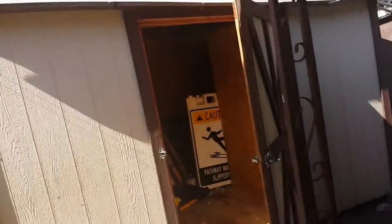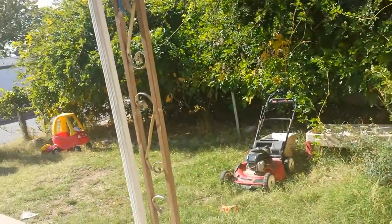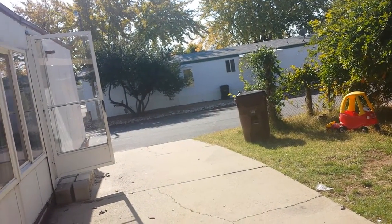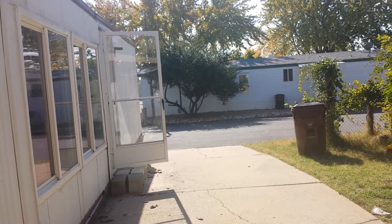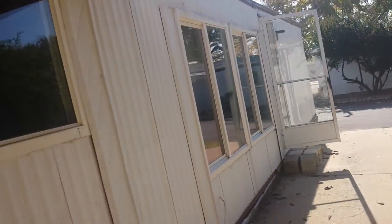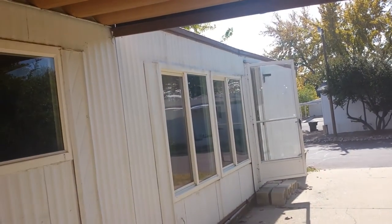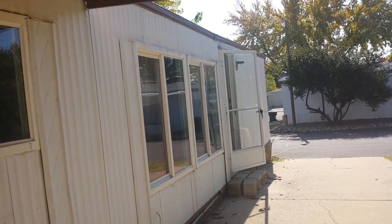The other thing that's nice about the home is it has extra large storage. At one point it did have an AC hookup. The original homeowner ended up getting hospitalized for some sort of mental illness, and his executor — his power of attorney — ended up transferring title over to us. The home had already had upgraded windows and some winterization done, so it was already closer to being a better finished product for us.